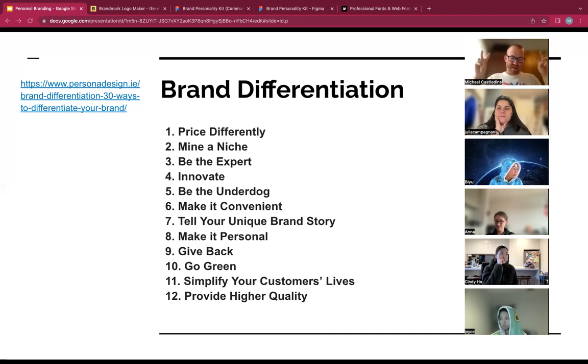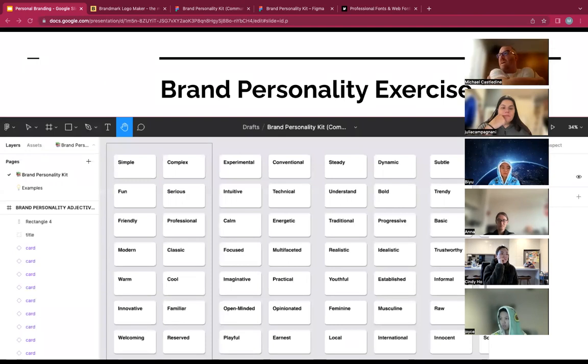Going green, you could throw that sort of umbrella in there, but you need to be more than that, right? You need to be green proofing. You can't just say it, because there's a lot of greenwashing. But for example, within your worlds, web hosting can be done using green energy, right? So there are lots of ways you can think about the green element. There's a link here, which I'll provide. There are many ways to think about how you can differentiate yourself. So let's have some fun with this brand personality exercise.